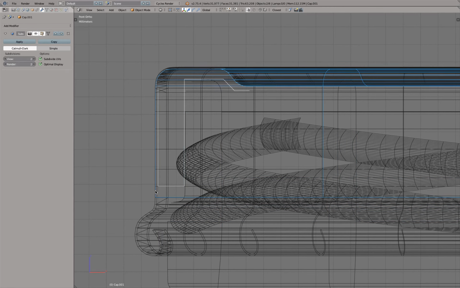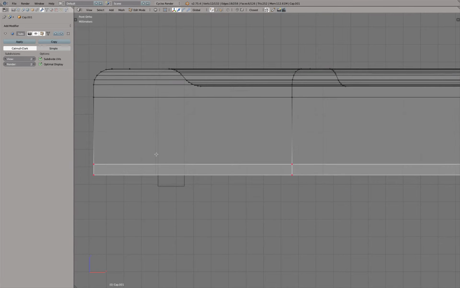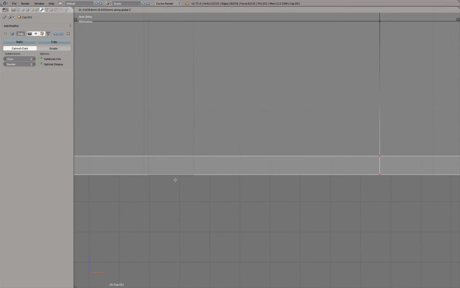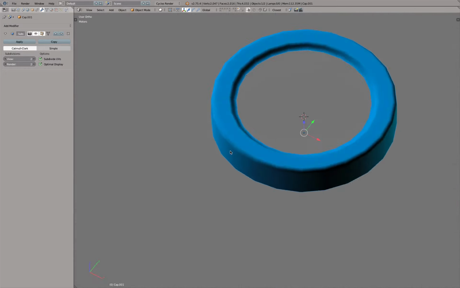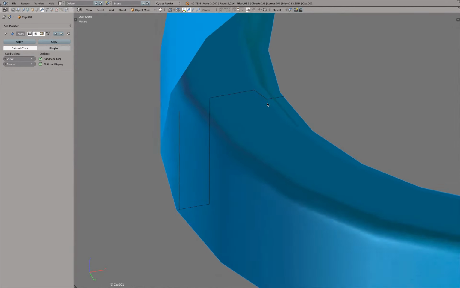There and there. These two objects I like to only see, so I moved them onto a different layer. So I'm going to use layer 8, M and 8, and then go to layer 8. Move this one up and maybe down there. Okay, so this is actually pretty good.